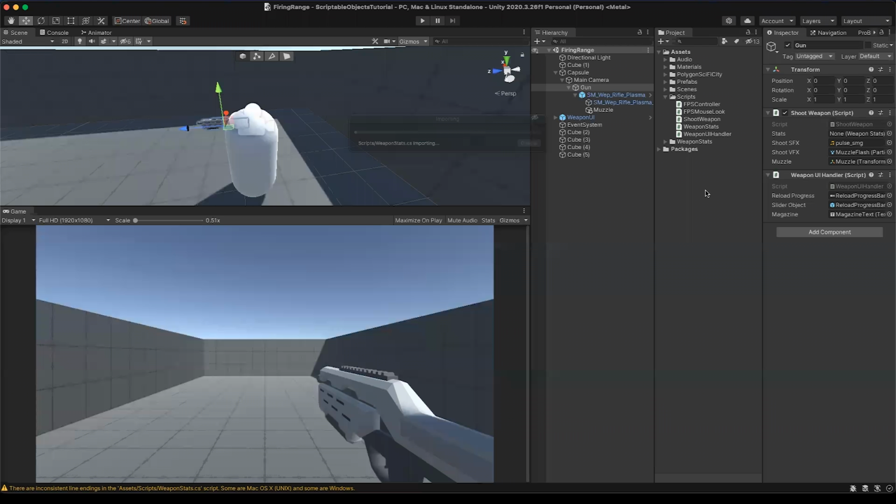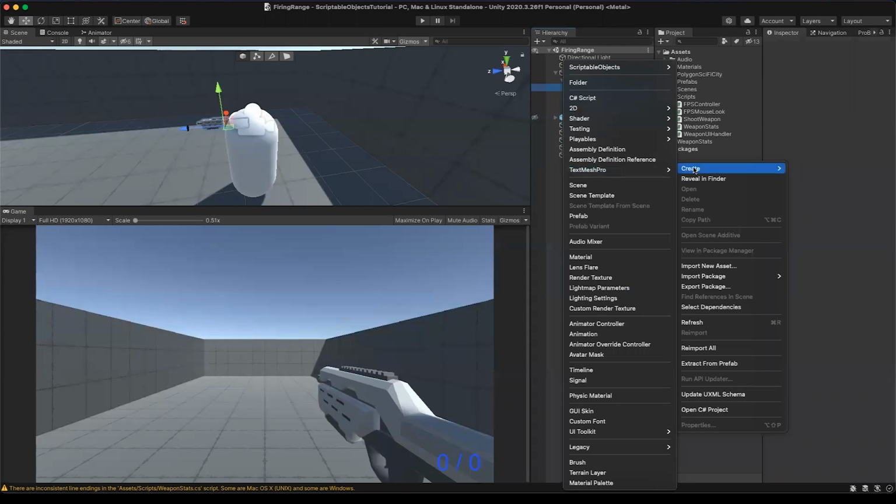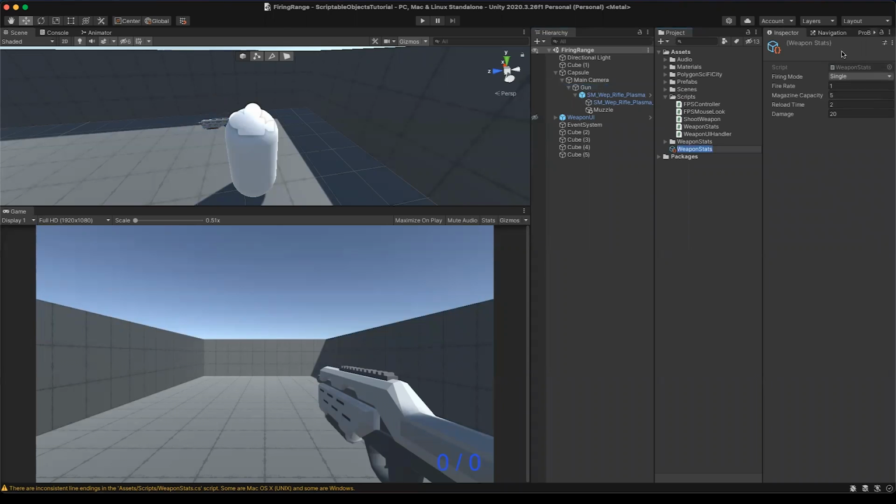So now within Unity, we can go into the context menu, go to create. We see this Scriptable Objects, and we can click on weapon stats. And this will create a weapon stats scriptable object. So I am going to create a weapon stat called single fire rifle to apply to this rifle here.